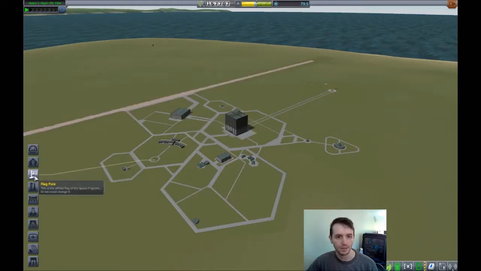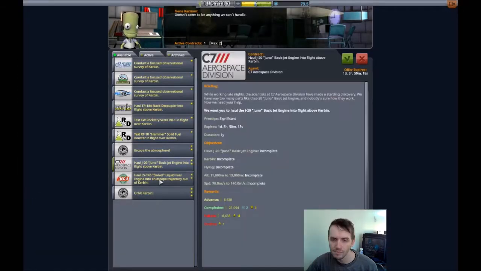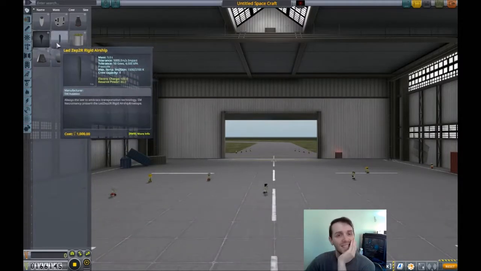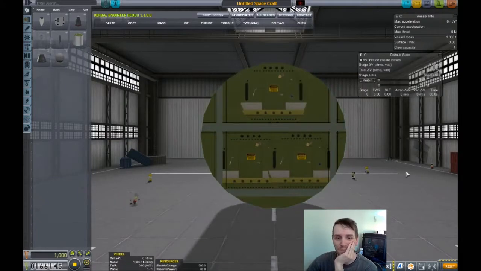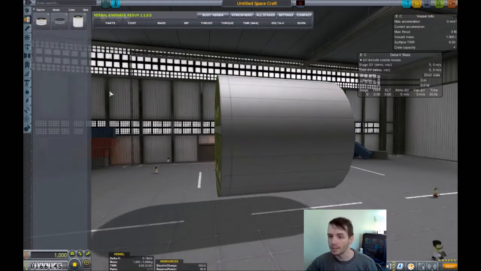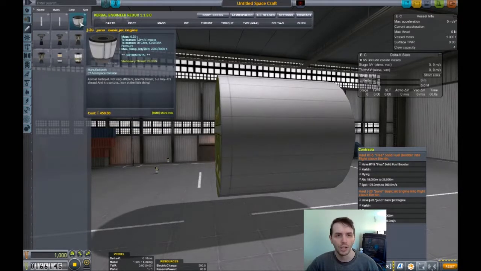Let's go ahead and take a look at mission control. Yeah, we could probably try that one. So let's go ahead and take a look at the hangar. Let's see, we'll go ahead and start with... Oh, I like the blimp mod. Go ahead and do the blimp. Now this part is going to hold the crew. Let's see, what do we need? That engine. Basic Juno engine.